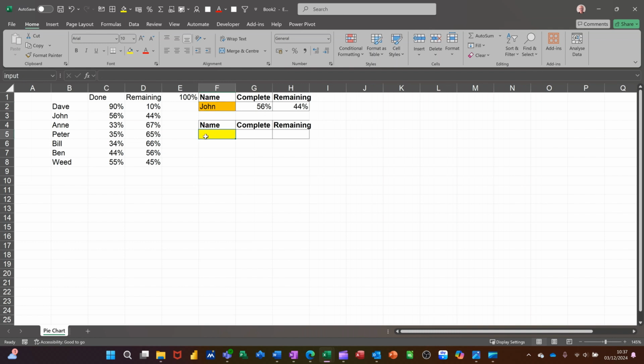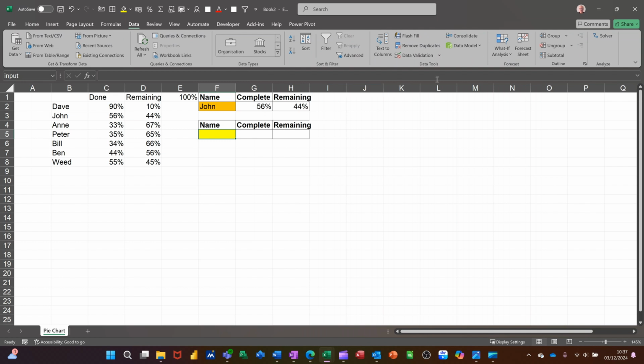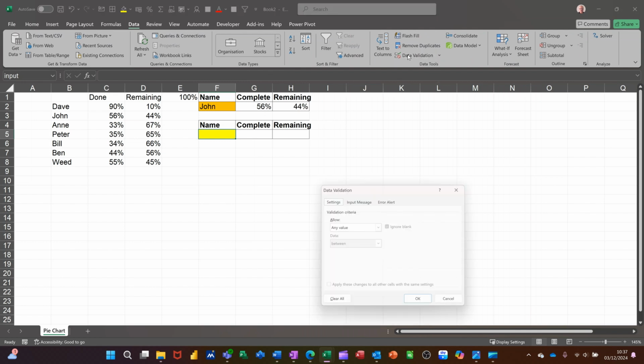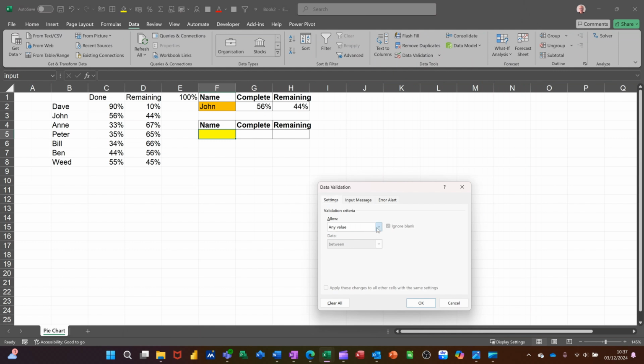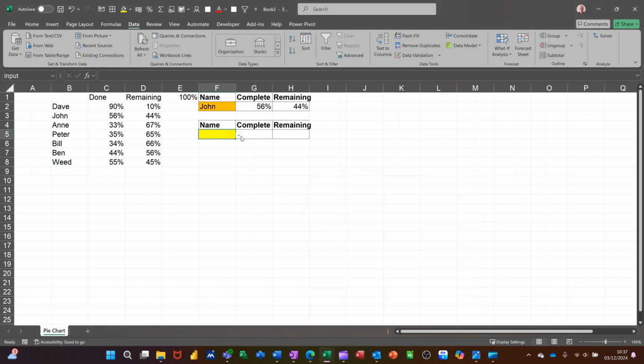So first of all, get myself there, go to the Data tab, go across to Data Tools, Data Validation, and where it says Any Value, I'm changing that to List. And then in this example, I'm just going to highlight this list, which is a fixed list, you can see it there. I'm not going to bother with anything else in here, but for now, I'll just click OK to that and just check that I've got a list. I have. I'll click on a person, Dave. So when I select Dave, I want this line to be highlighted.